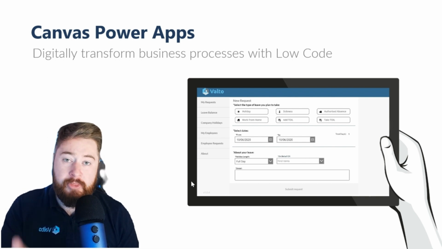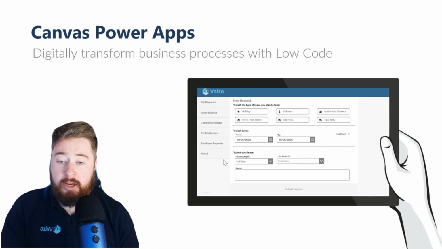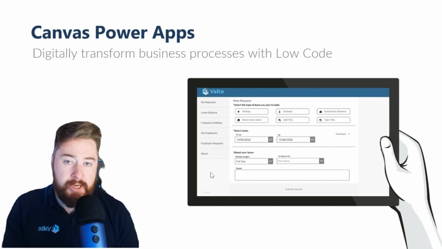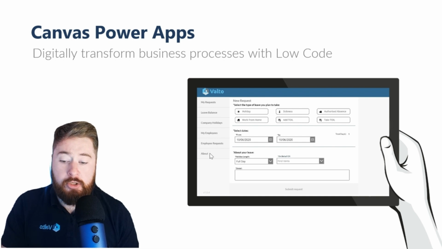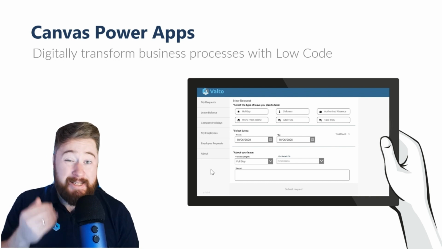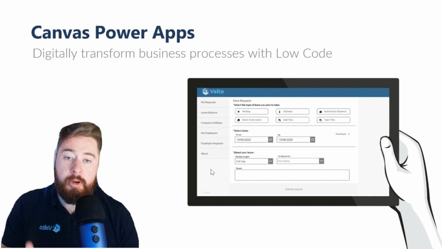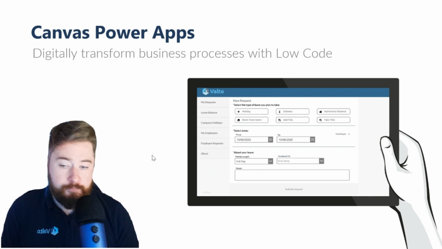But at the same time, the main downside of a Canvas Power App is the fact that because you're building it all yourself, you could easily build in a bug into the system. So let's say, for example, we've built this navigation bar, but maybe we've forgotten to include the clickable link on this about page, or maybe we've linked it to the wrong page, for example. So we've built a bug into that system because we've had to build it up from scratch ourselves.